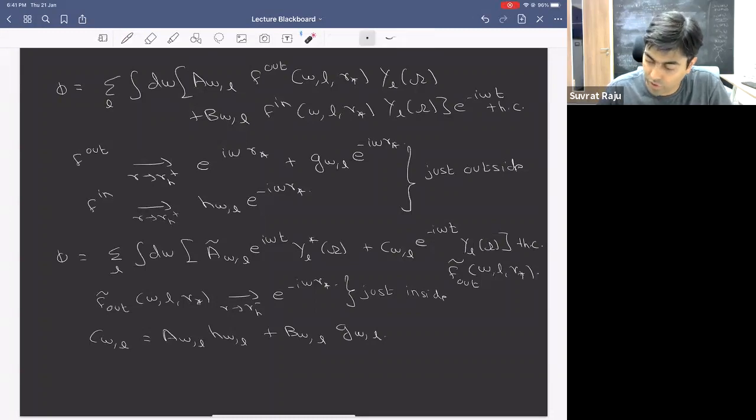Right? So you see that in both expansions, you have an e to the i omega t plus r star, e to the i omega t minus r star, and e to the minus i omega t plus and minus r star. So you have all four terms appearing on both sides. But it's a question of what we call the annihilation operators. And I've called A tilde and C the annihilation operators. And then there are the Hermitian conjugates which are here. So it's a question of how we've written the terms, what we call annihilation, what we call creation.